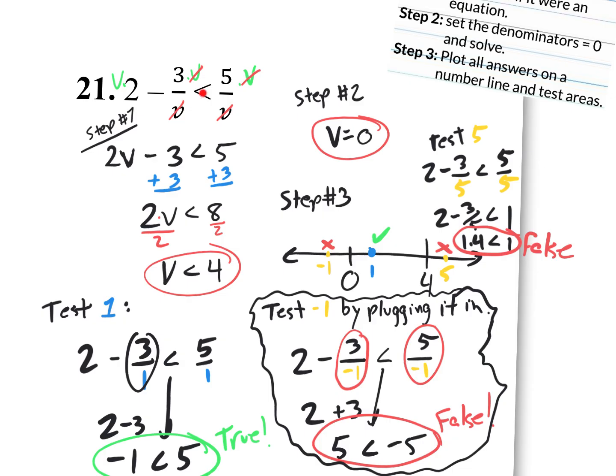But if you wanted to, you could have just put an equal sign. Then you would have to test every single side. But from the beginning, you know that the v values have to be less than 4. So it has to be to the left of 4. So where are your answers at? They're between 0 and 4.